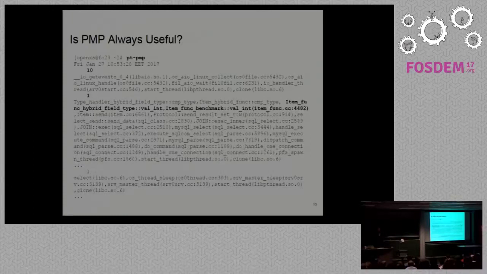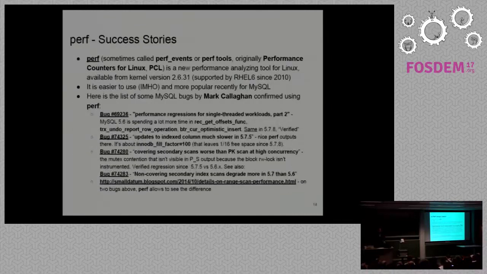Okay, we see how things are called, but what does it give us? We do not know how much time was spent in each specific call. And we do not see anything special, like we are hanging on some mutex or lock, so it's kind of useless. What's useful in this regard is perf.